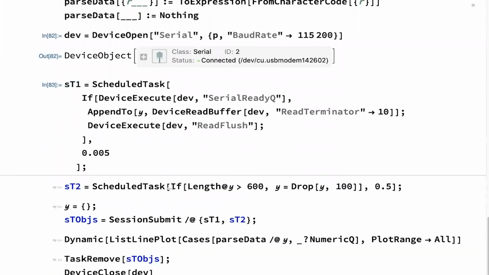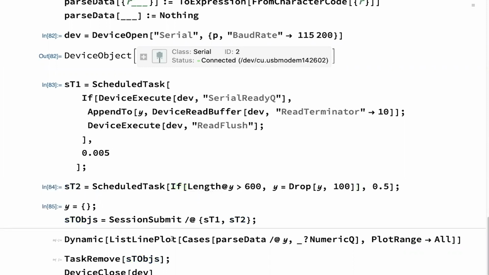So I set up a scheduled task. Over here, I have two scheduled tasks. This one is a fast task, which is just getting the values. And I have a second scheduled task, which makes sure that value doesn't go above a certain value. So this technique you can use when you want to get something over serial and then do something else which is not so time critical: you can set up a bunch of scheduled tasks. One is really fast and critical, where it's getting the data, and something else you can do much slower. Okay, now I submit those tasks.